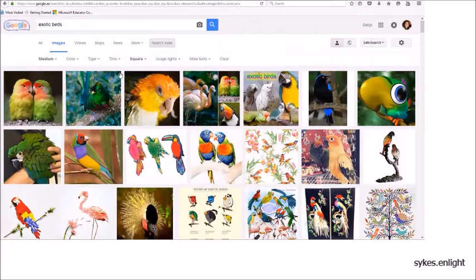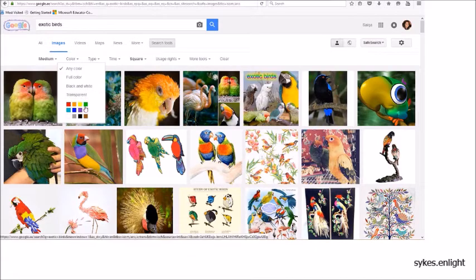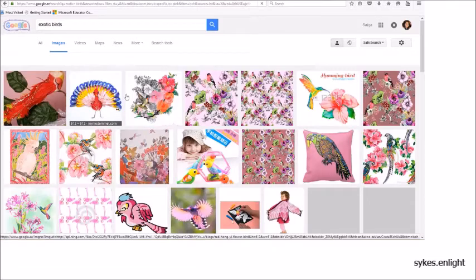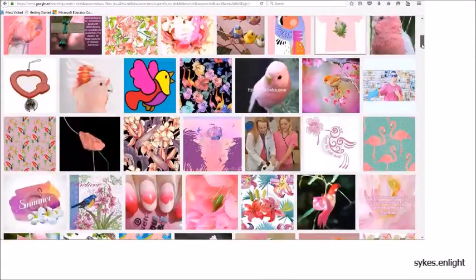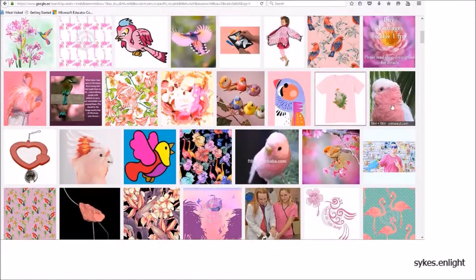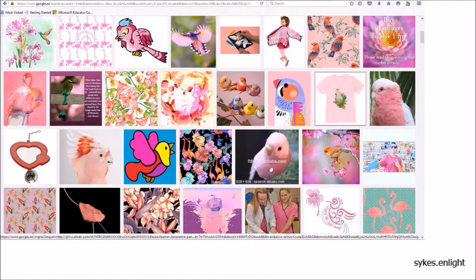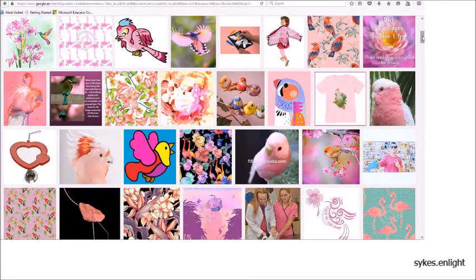Okay. So another thing I want to show you in advanced search is color. So you can search by color. So I wanted a pink bird, for example. So if I click on pink, then I get pink images, or images which have a lot of pink in them. So there you go, there's a pink bird. That would be something that I might use, or better this one because it's got no text on it. You need to stop doing that. Those of you who are using images with text going across it, it doesn't look good.